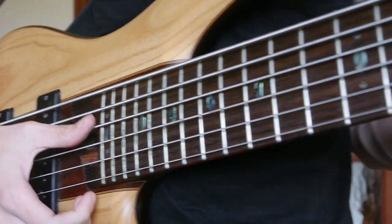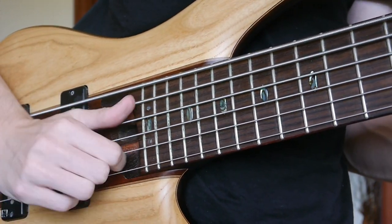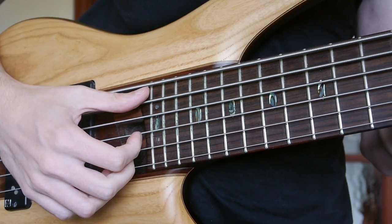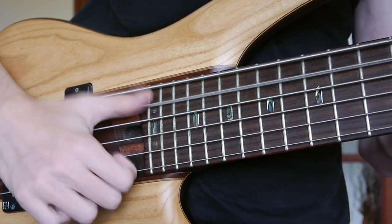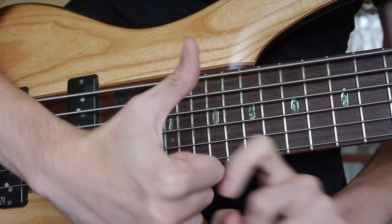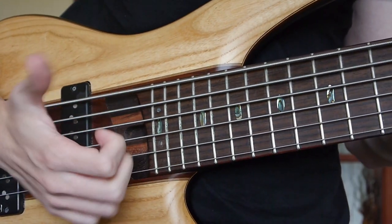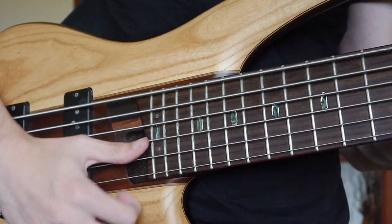The only other thing I can talk about with technique is slap, which is something I don't do a whole lot of, obviously, because I'm bad at it. That's just going to be practice. There might be better resources about slap. The main thing I've noticed is just be really careful with your thumb. My thumb kind of bends under at the side, so I have a tendency to hit the string below it as well. So you kind of keep your thumb nice and flat, so you're only hitting the string that you want.